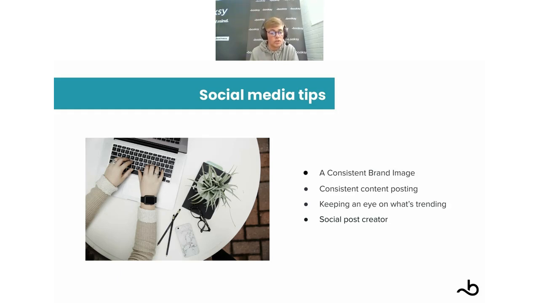And then a social post creator is a feature within Booksy, which is designed to help you with content creating. Obviously, sometimes content creating for social media platforms can be quite difficult, sort of staying on top of it. So that's why Booksy have created this feature to help you stay on top of that. And you can easily post reviews, workplace images, anything that's linked to your profile. The social post creator can publish straight onto Instagram and Facebook pages. And not only that, but you can also customize the text and the backgrounds. So you can choose one of our own template images or even one of our own texts.